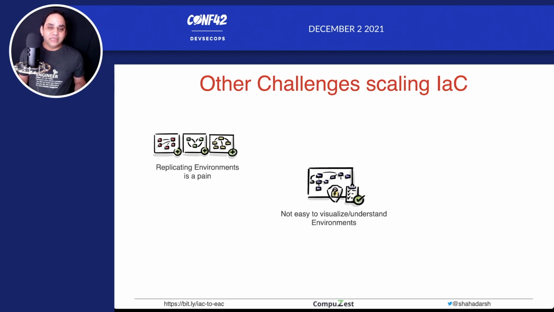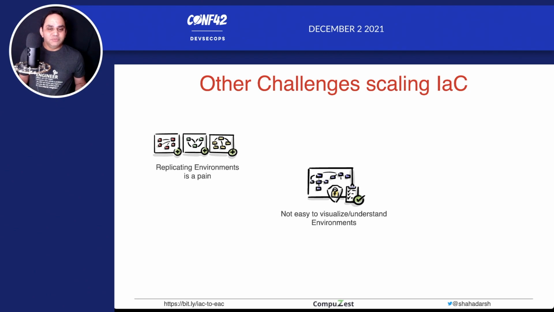Visualizing and understanding environments are challenging too. Teams also struggle to do that. Trying to find that information by going directly to the cloud provider's dashboard is even more confusing. If they want to troubleshoot an issue, share knowledge between teams, or make any changes to existing environments, they need to go through a painful and time-consuming process.